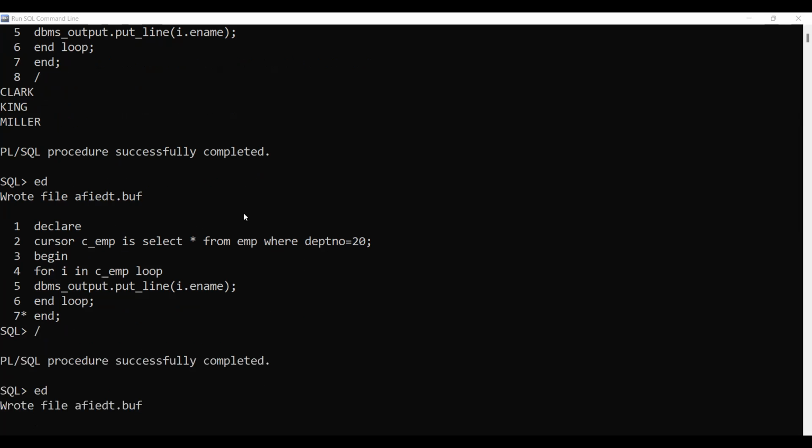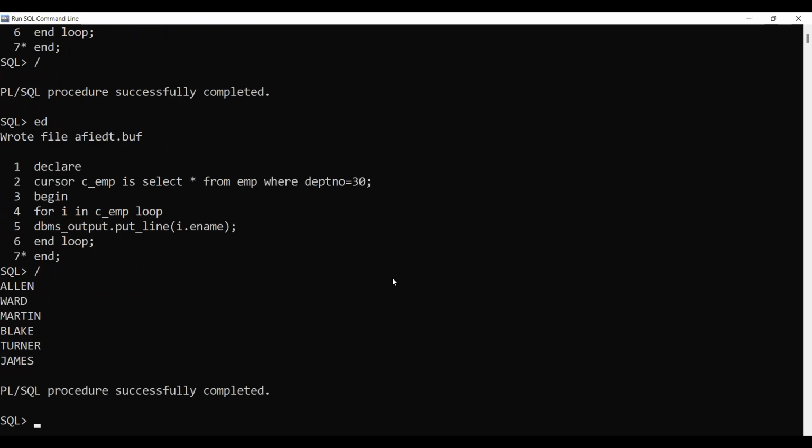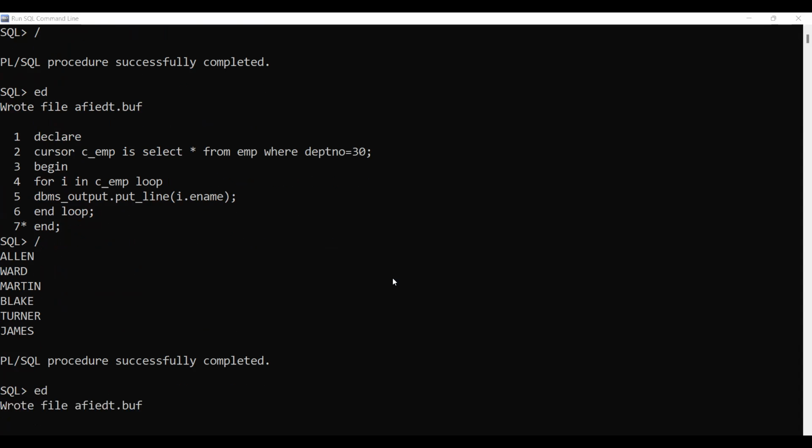Nobody is in 20, so it is not displaying anything. Let's see for 30. Again I modified the value, and these are the people in department number 30. But I'm going and changing the department number value manually. Can we change it dynamically? We can pass the parameter here.